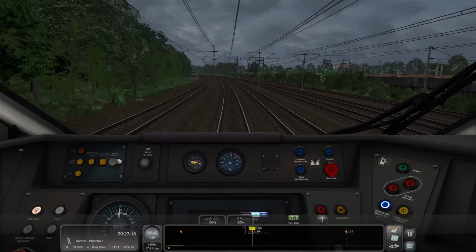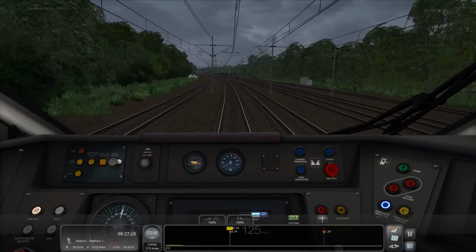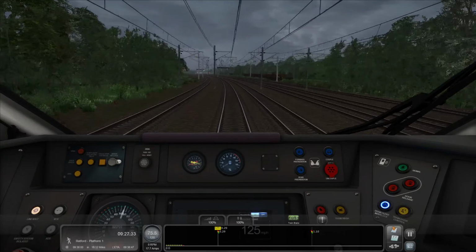Give him a little toot as we go past. Yeah, it crashed on his PC and he's actually had to come round. This is why he's here with us tonight, because he's had to come round to my house to basically fix the scenario for the live stream. It's ridiculous how Train Sim works.